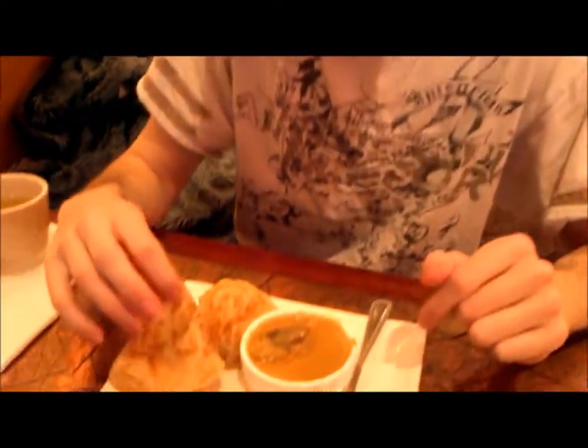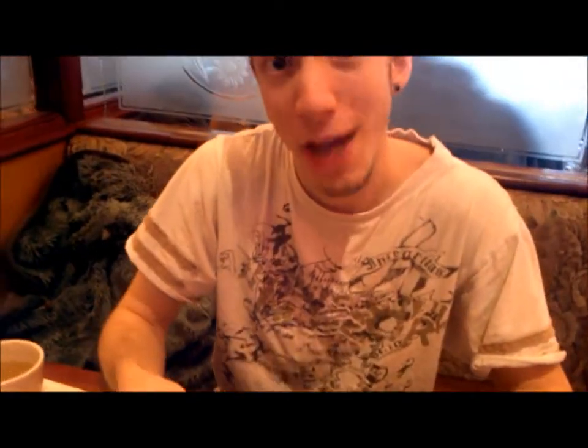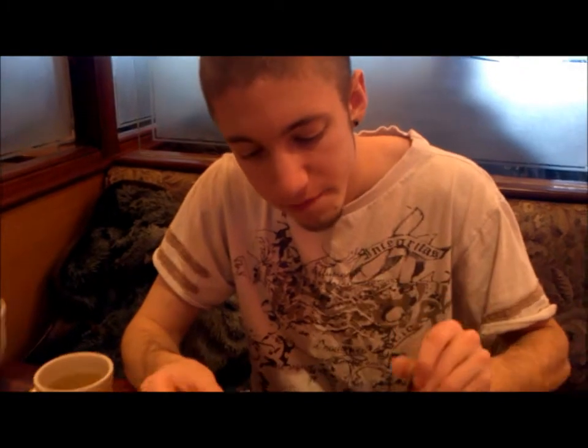Right here we have an Indian pancake. I don't know what's inside, but the sauce is a curry sauce. My mama taught me some manners — she said you have to try everything at least once. So, Mama, I hope you're proud of me. That's very pleasing. The curry is just starting to take here — it's a little bit spicy, not very. The pancake itself, I don't think there's anything in it, it's just dough. It's kind of like our pancakes — they just pop them up and make them into these cool little shapes. I'm going to call myself a fan of this because I like it.